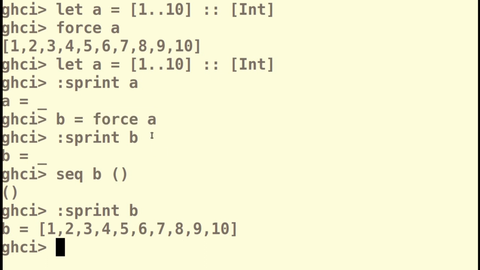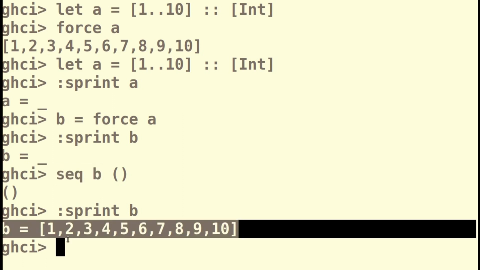So that's why calling seq on B actually resulted in the full list being evaluated, because B is pointing to a thunk, and this thunk is telling the runtime system of Haskell to fully evaluate A. And of course, if this thunk is evaluated to weak head normal form, this basically tells us that it wants to evaluate it to normal form.